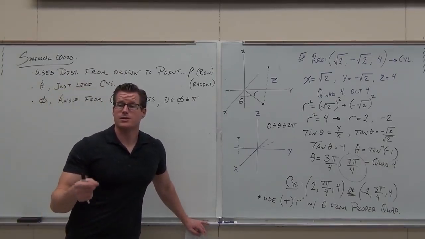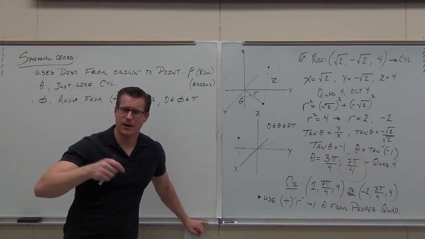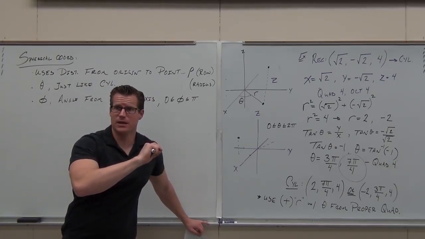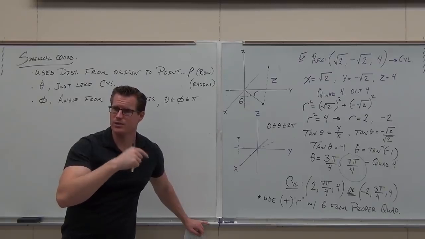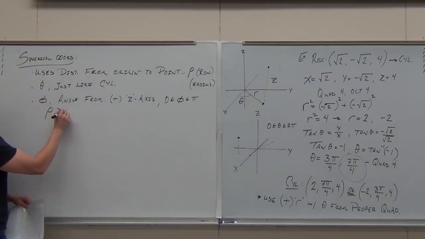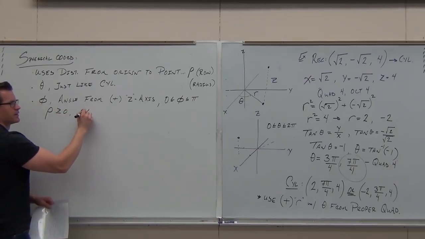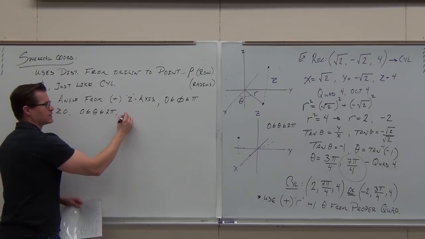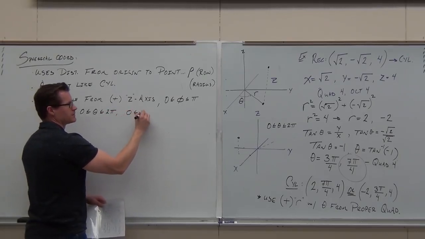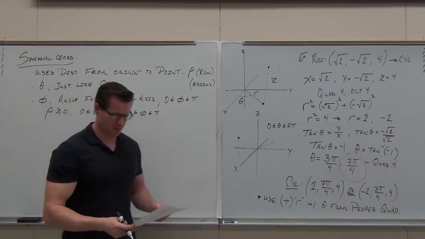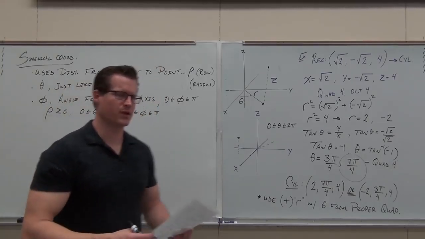Also, since rho is a distance, it doesn't work exactly like r. Rho we take to mean that it's never negative. Rho is always defined as being positive. So rho is positive. Theta has exactly the same interval. And now phi has to be between 0 and pi. And what we get is this sort of a picture.